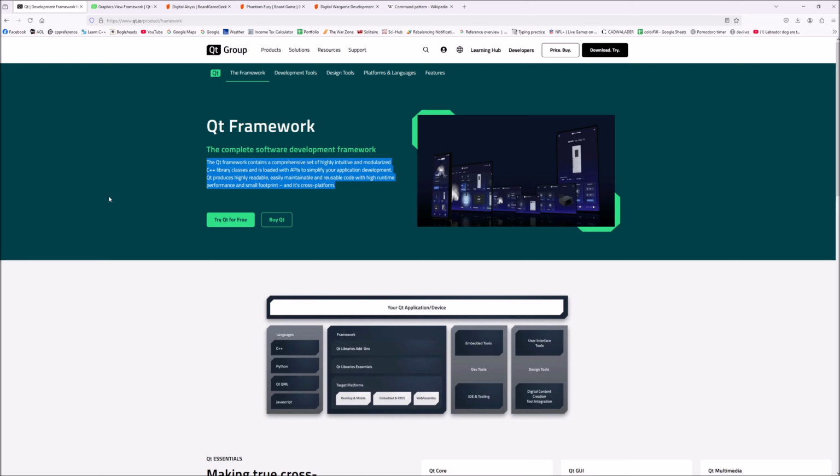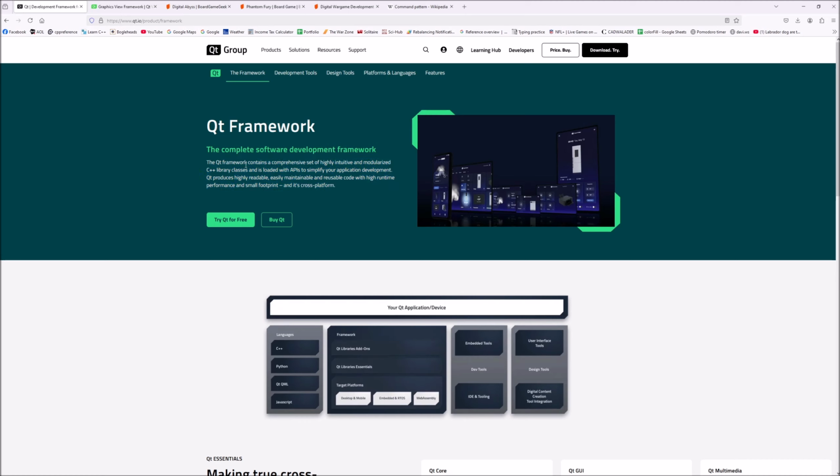I would add that at least the community version of Qt is free to download and use, and I believe you can make your projects public. They have to be open sourced under the community version license, so you can't use them commercially, but instead, I believe you have to make your project open source.